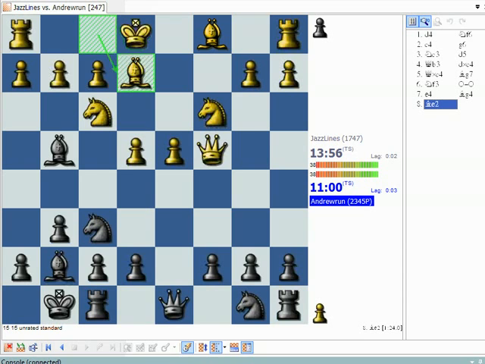Just looking at some of these positions, I have a hard time attacking d4 because he's going to play bishop e3, and after bishop e3 and queen d3, the d-pawn's pretty safe.